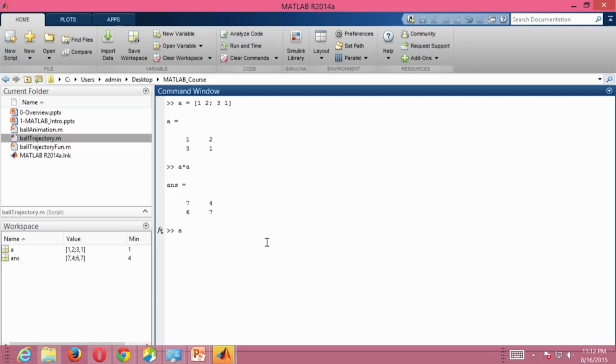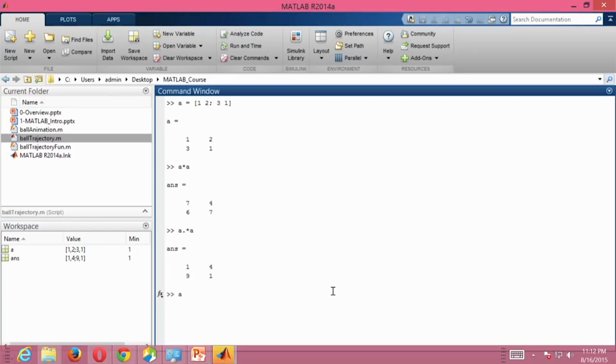However, if I do A dot star A, it is going to be each element of A multiplied by itself. So, we are going to get 1 multiplied by 1, this is 1, 2 multiplied by 2, that is 4, 9 and 1. This is what we see in the result over here. Okay.